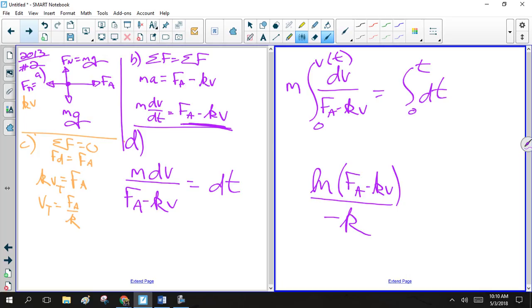All right, so any problems there? All right, so don't forget to bring down the m. Then we're evaluating between 0 and v of t. What does this side of the integral give us, you guys? Just t, right? Good? Any problems before I go on?